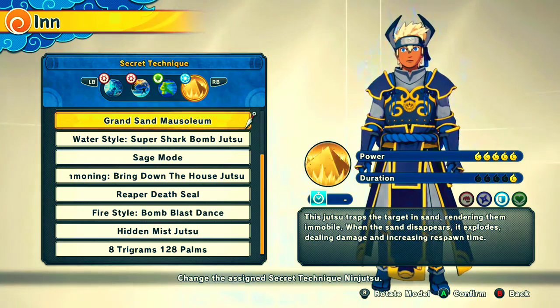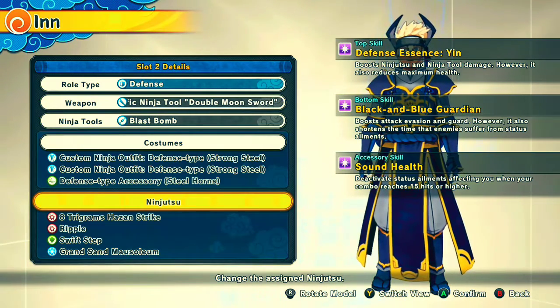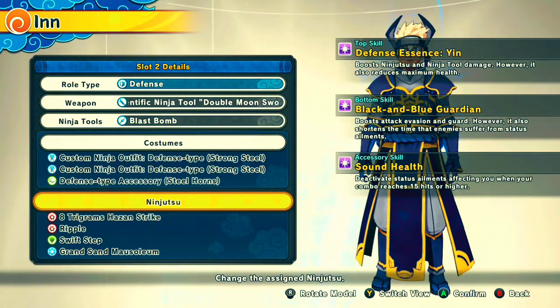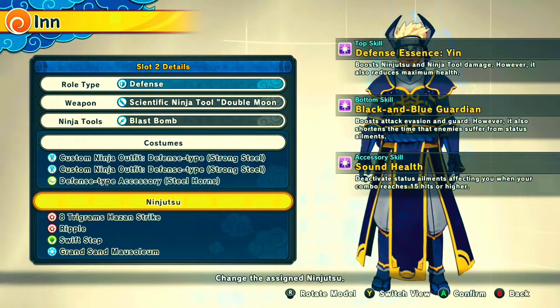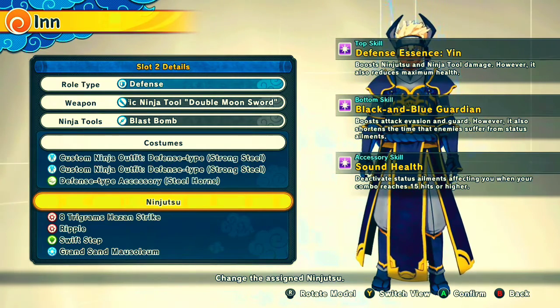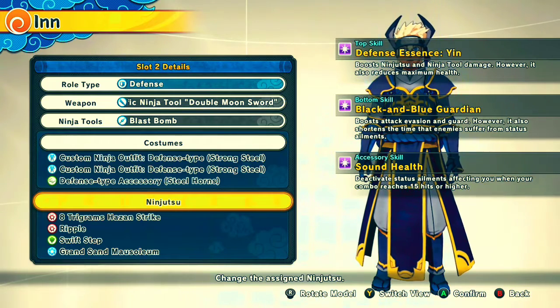And for the skills, these are the skills when it comes to this outfit. So the first top skill is Defense Essence Yin, which boosts ninjutsu and ninja tool damage. However, it reduces maximum health. And for the bottom skill, Black and Blue Guardian, boosts attack, evasion, and guard. However, it also shortens the time that enemies suffer from status ailments.